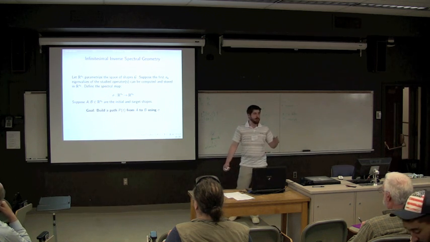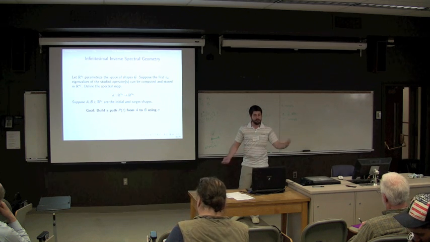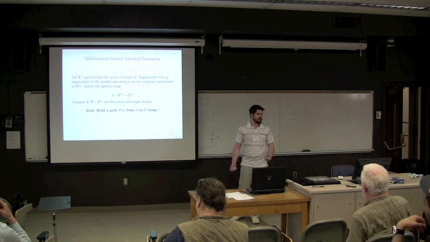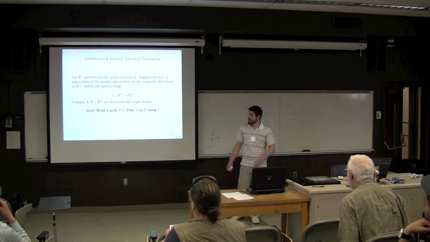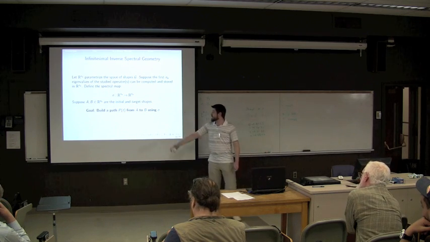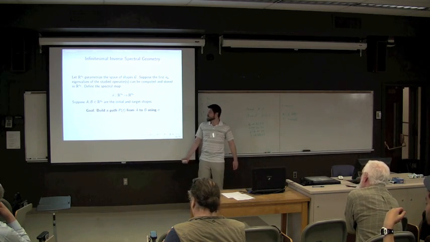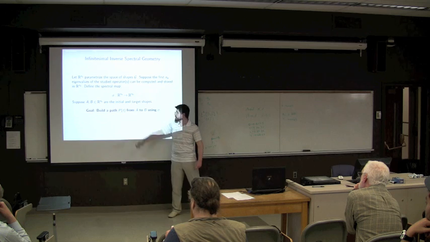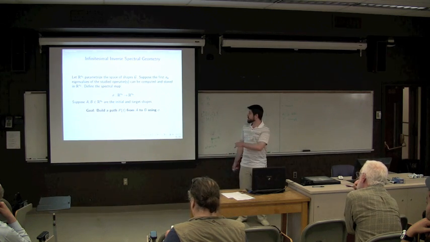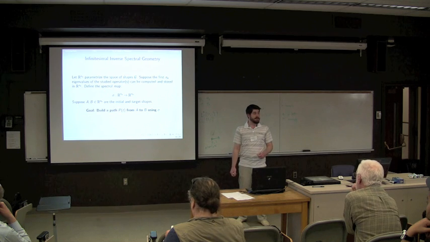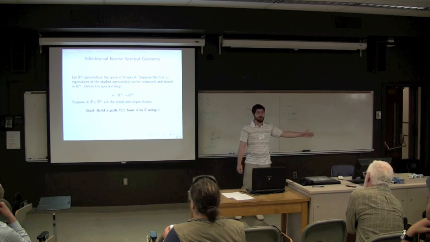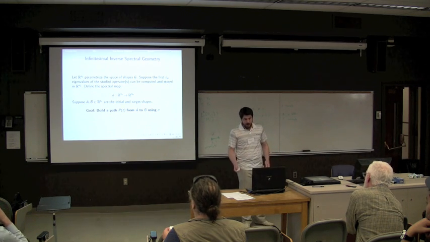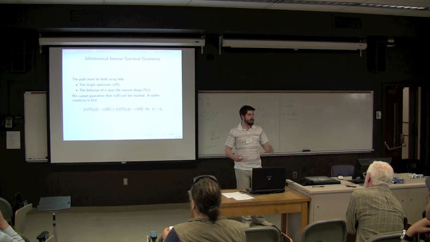And from now on, I will abuse terminology and say that those points in the space of shape degrees of freedom are in fact the shapes themselves, because there's no need to distinguish between the two. Once we set it up like that, the study of spectral geometry on this particular set of shapes, and for as many eigenvalues as we can compute here, is reduced to the study of this map. So now suppose I pick two shapes in that set, and I say I want to get from the initial shape A to hopefully the final shape B. So I want to build some kind of path in between the two.